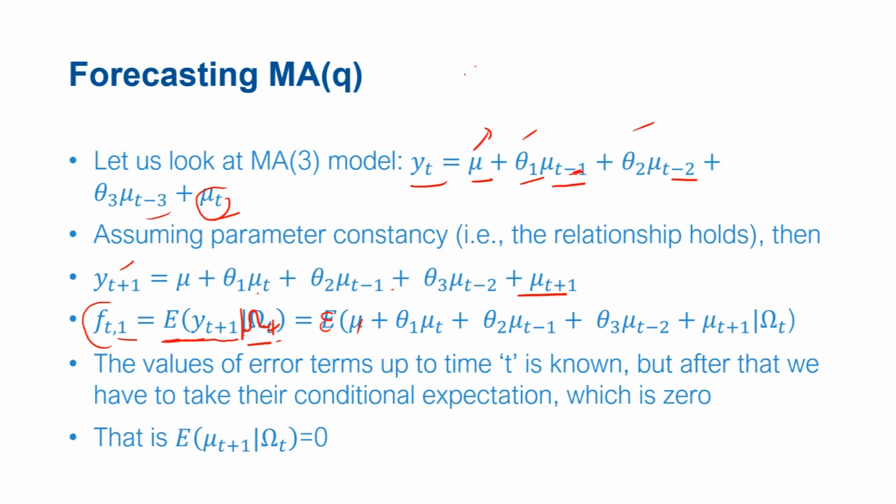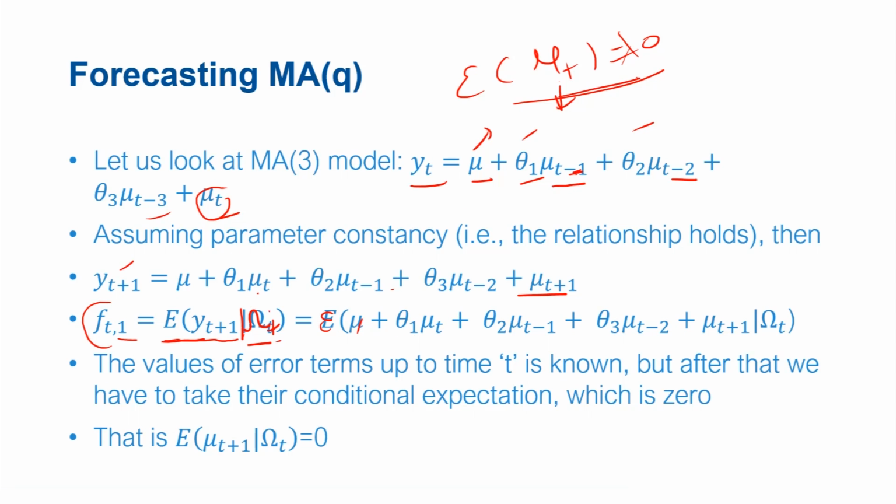However, one important point: till now we have been saying that the conditional expectation of the error term is 0 because these are white noise processes. However, when we are standing at today, recall that we said white noise processes are used to model the information shock that has arrived in the process. So whatever information shocks have arrived till date are already known. So their conditional expectation is not 0; we'll not take it as 0, but we'll use the actual values.